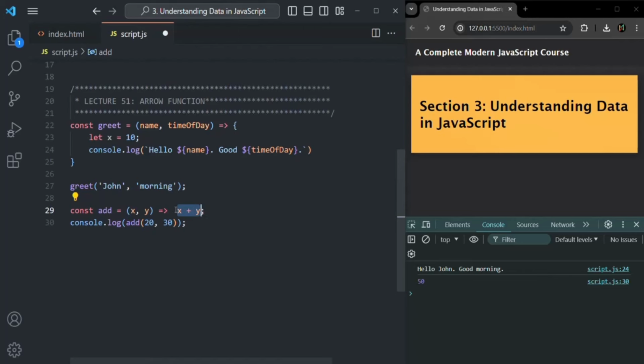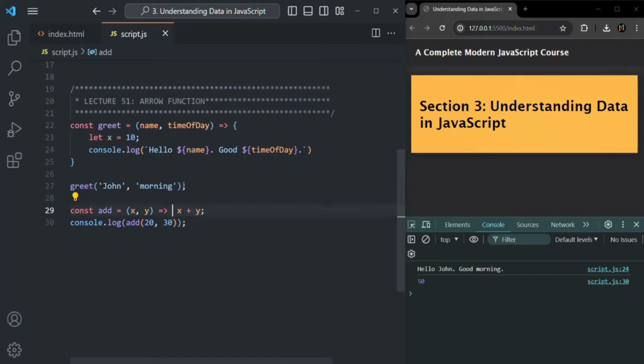We are not specifying it explicitly, but since we are not using parentheses, this expression is going to return this value. So if I save the changes, you will still see 50 logged here. That's because this value is getting returned.